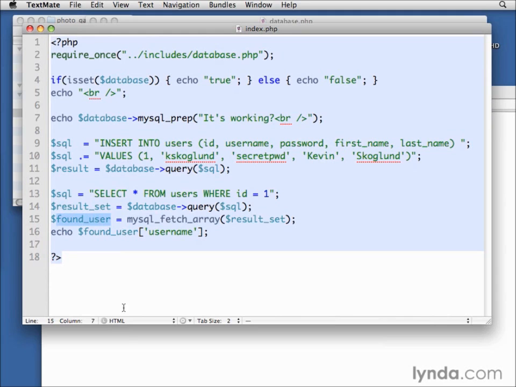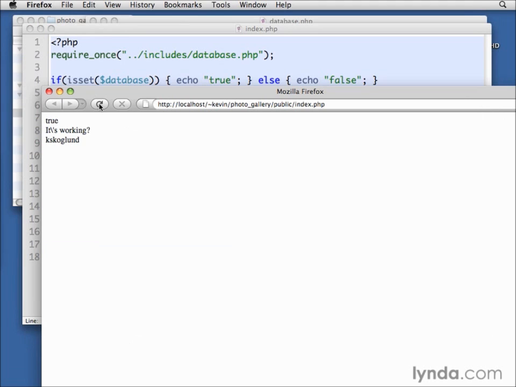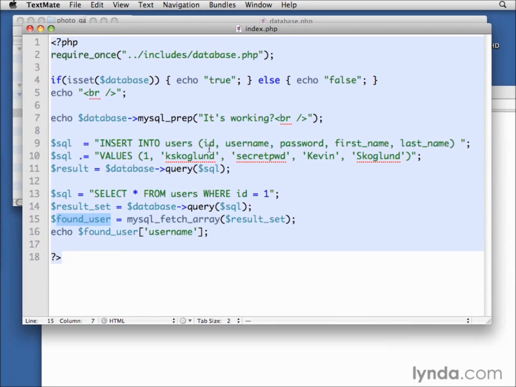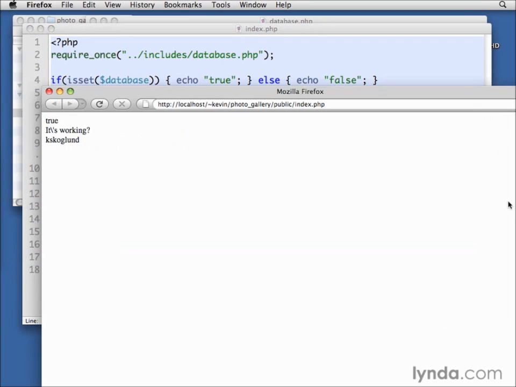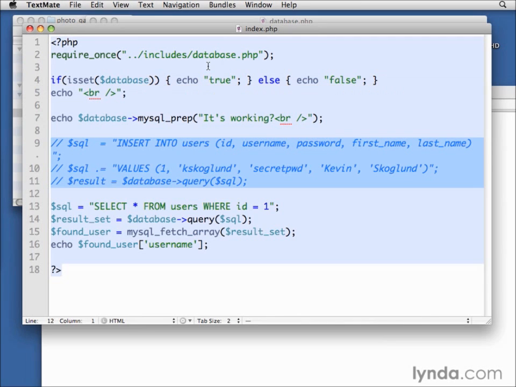Let's try it. Now, I'm just going to run this once because I want to insert into the database only once. And there it is. It worked. Now, if I try it again, you'll notice that I get a database query problem, because it isn't able to insert it into the same ID multiple times. So if you ran into problems there, you'll want to go into MySQL and remove that entry and then try again. Or you can simply take these 3 lines here and comment them out so that we only insert one time. And after that, it runs without a problem, and we can make sure that we're getting back users. So if all of that works, we know that our database is working.